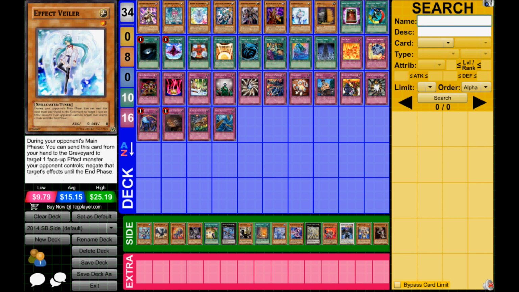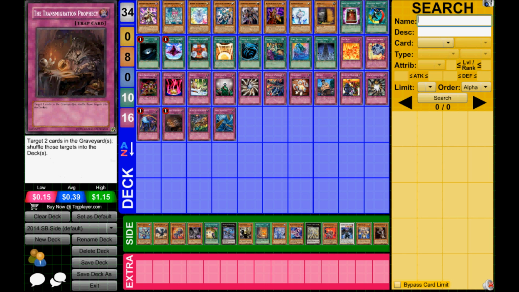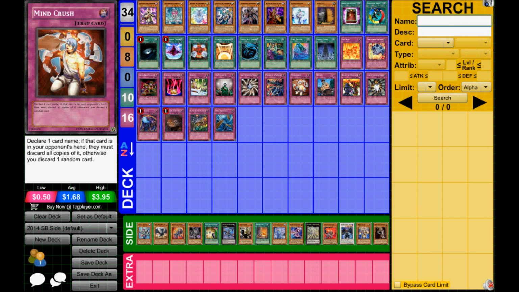Also, Effect Veiler's Sword is okay against Rabbit, and it can stop Ophion from searching, but I wouldn't recommend it. Maxie's not really too good. Cards which are particularly good against Evilswarm, I have to go to this card. It's just ridiculously good against them. Rivalry of the Warlords, excellent cards against Evilswarm. Look to side two to three in my opinion. It's really excellent. Minecraft can also be kind of good against Evilswarm.